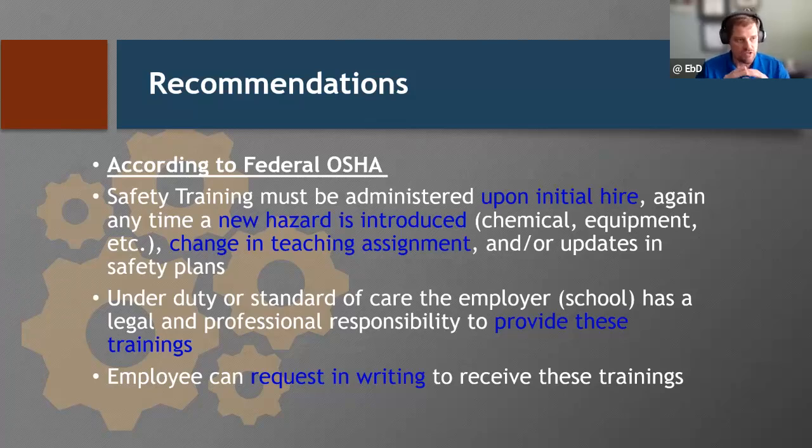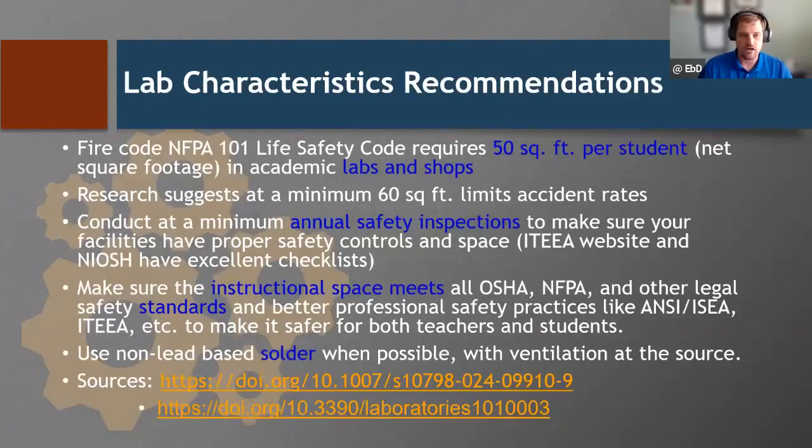But really, the reason we give these recommendations to educators or administrators or whoever may be watching this session is to give you that fuel for the fire to go back to your district folks and say, hey, this needs to be done. If you just got a new CNC plasma table, for example, OSHA's saying that you need to be trained on safety when it comes to that new piece of equipment. So use this to your advantage to go and lobby for safety training, just to make sure that you're kind of covering your backside when it comes to safety in the classroom.